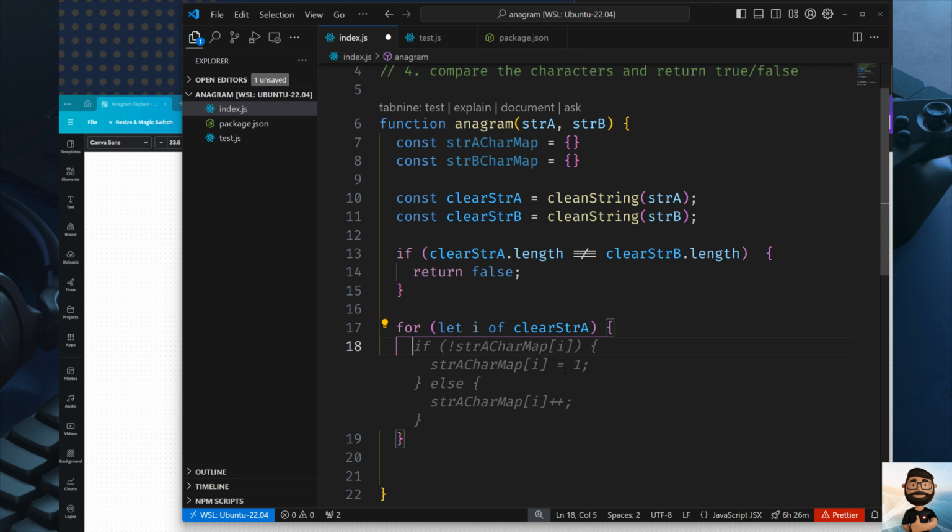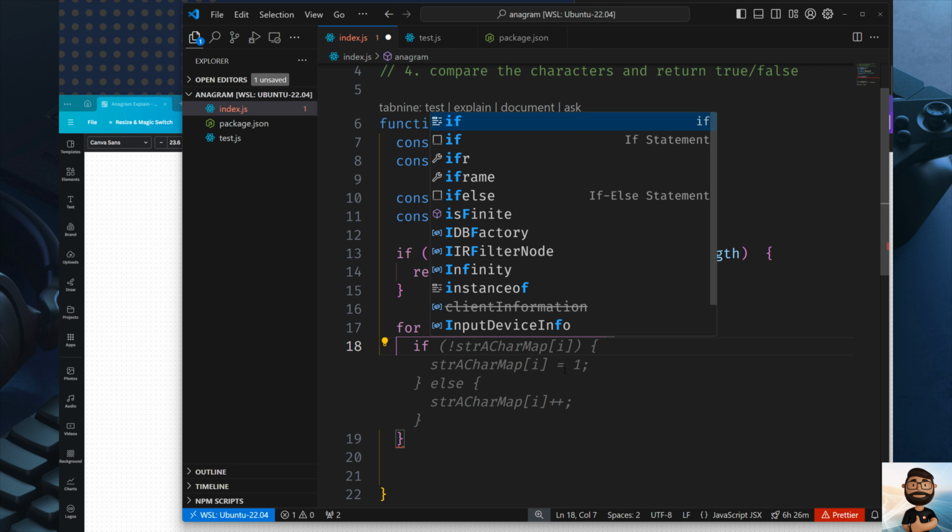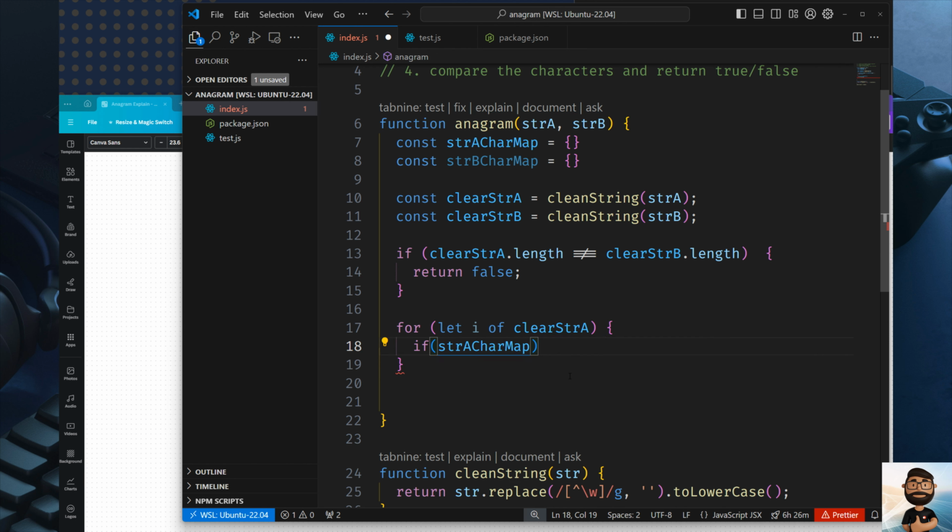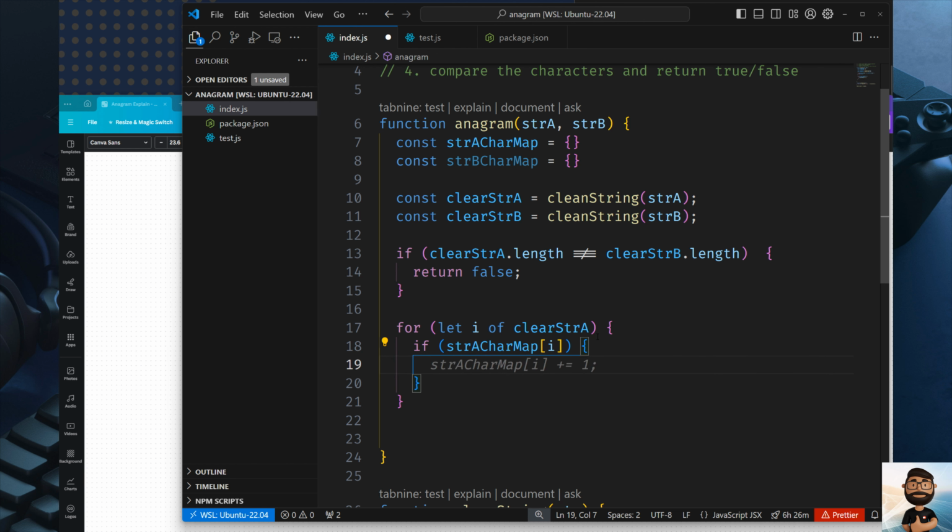And basically we need to check if this dot char equals I. So basically what we have to do is check if this character is there. Here we check if this object has this key, then we will say plus plus.